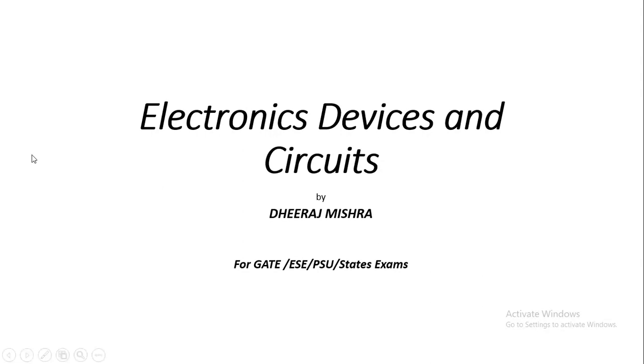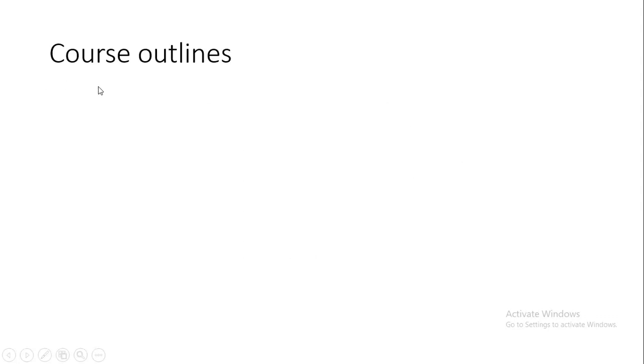So in this subject we are going to cover these topics according to the latest pattern of GATE 2021, okay. So this subject is going to help you to score maximum marks, like 8 to 12 marks, okay. So let us take a look at first the course outline. What are the chapters we are going to cover in this course, okay.